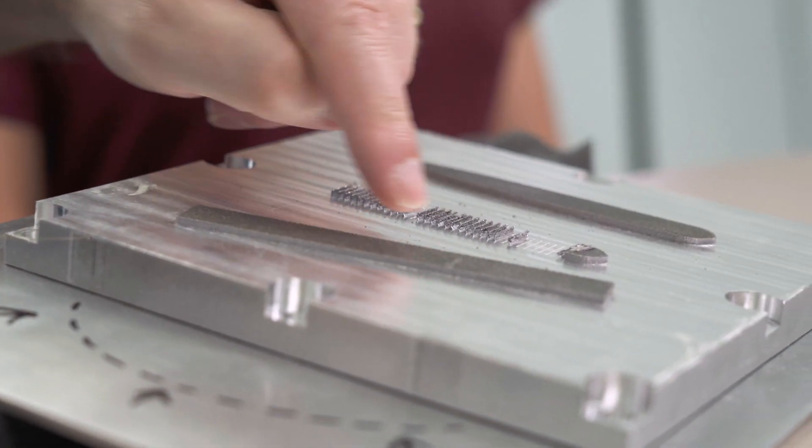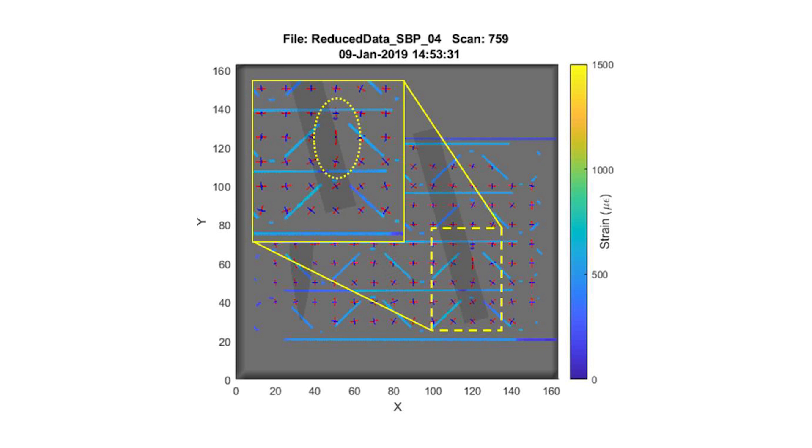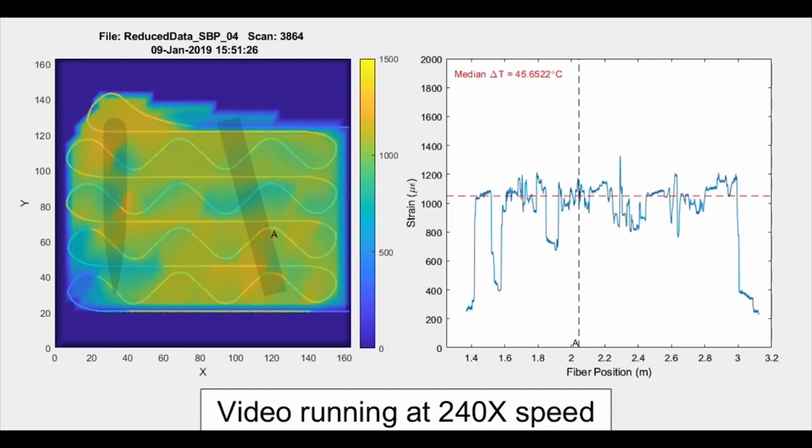So this build plate can actually watch what's happening during the print. What is it watching for? It is watching for stress, temperature, and strain. This fiber optic sensor is threaded all along the area of the plate in different directions. It can measure strain along the direction of its length, so having it oriented in all different directions lets it pick up different coordinate directions of the strain measurement — strain can be measured as a vector. At pixel points in a grid all along the surface of this plate, that strain vector is being tracked while the build is happening. What it's really watching for are changes in those vectors — a sudden change in vector direction at any one of those points is a sign something broke.